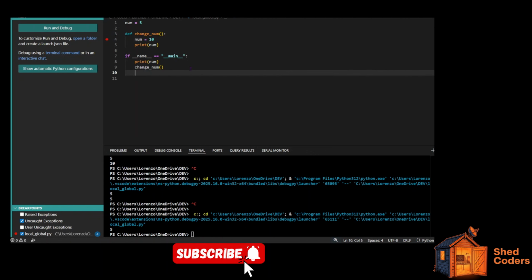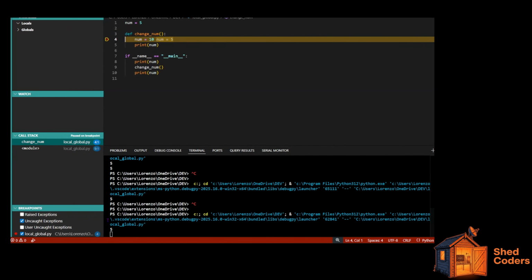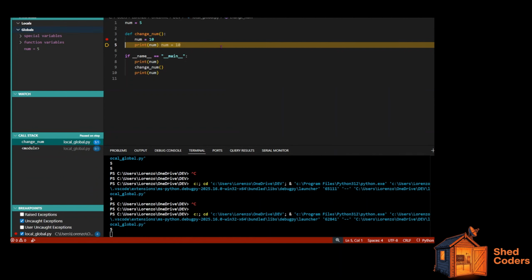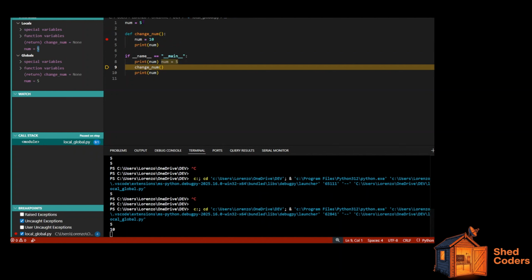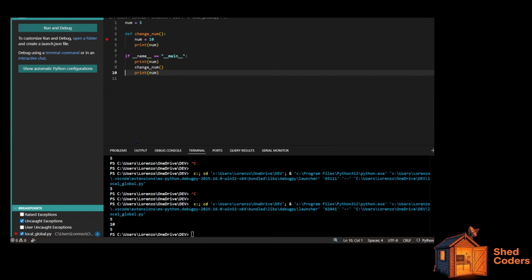But pay attention, I'm printing the variable again after the call to the function. Let's see what happens. Here we have our global variable. But as soon as I execute this line, a new local variable appears. The variable at line 1 and the variable at line 4 are two distinct entities, no matter their name. When I'm back in the main program, the variable retains its original value, unaffected by what happened locally within this function.